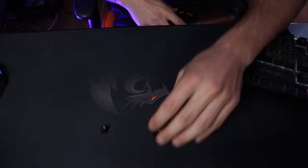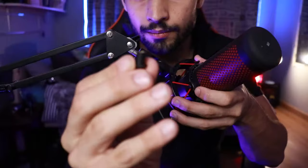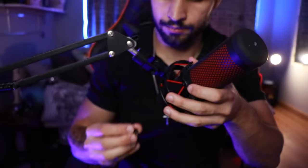The next step is adding your microphone. For me personally I have the HyperX QuadCast, which didn't need any adapter changes. But most USB microphones will come with an adapter to attach to the boom arm, so check the box and make sure you have the right adapter. Don't stress though — most microphones and boom arms come with adapters so your microphone can easily attach.